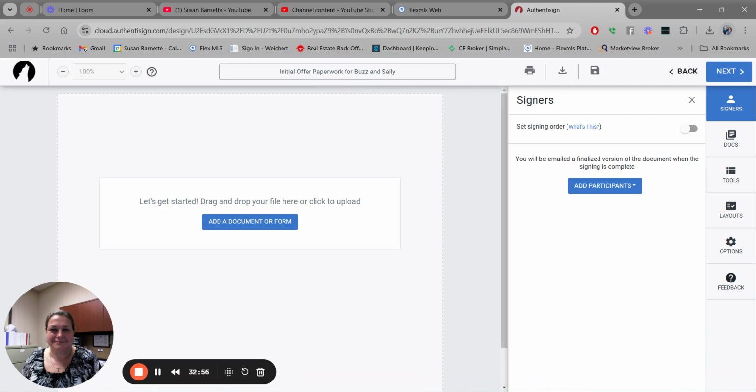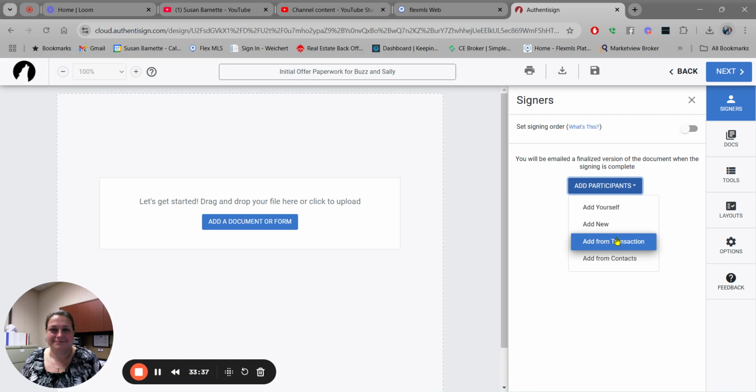It doesn't matter which one you start with. But if you start with documents or forms, then you will need to click on signers to add your participants, your signers. Okay, if you start with add participants, this stays open and you'll be able to just click on and add documents or forms. So I'm going to do add participants. And I've got some choices. I can add myself. Of course, I'm going to need to be in there, but I don't usually choose that one. I go down to add from transaction. Okay. I could even add a new contact here, or I could pull them up from my contact database in Transaction Desk.